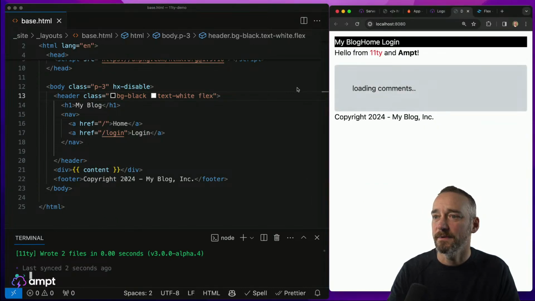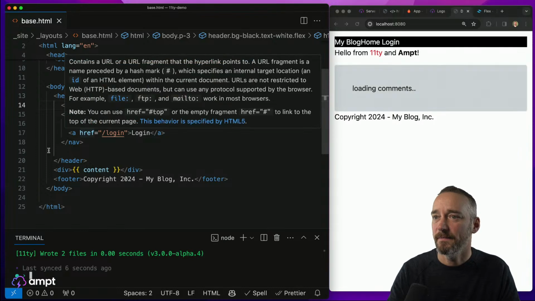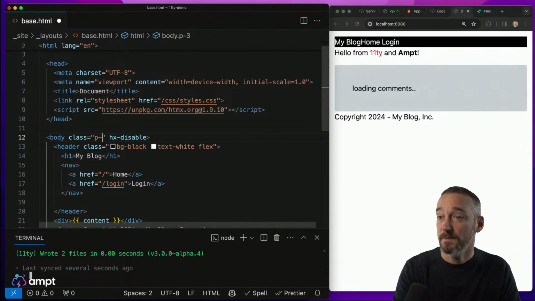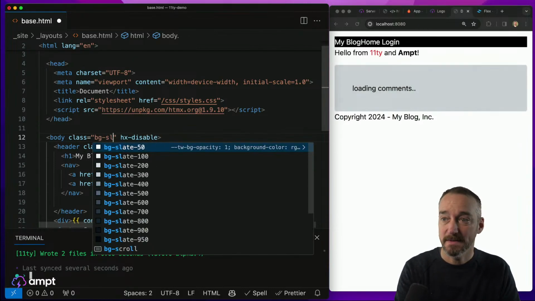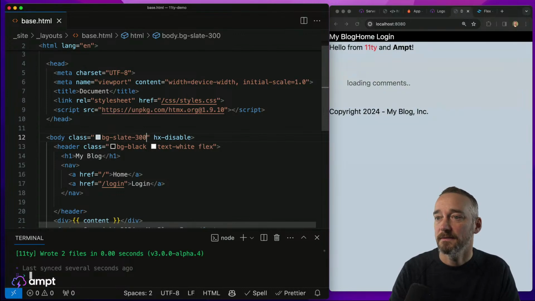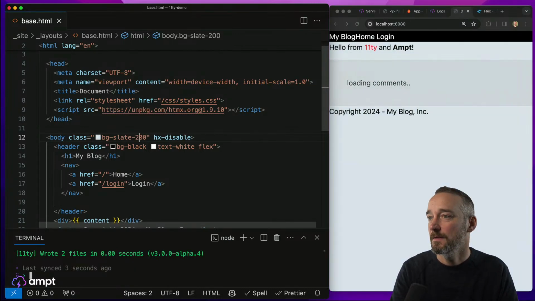All right, so now that will do it that way, and I know there's some way that we can get this fixed. All right, we're going to get rid of this here. Actually, you know what we'll do is we'll do BG slate, let's say 300. Oh, it's too dark. Let's try 200.